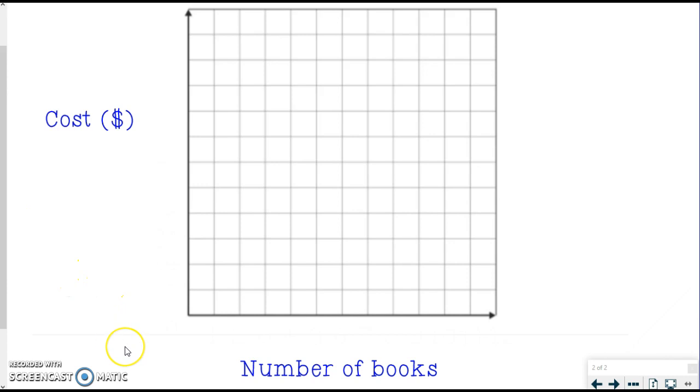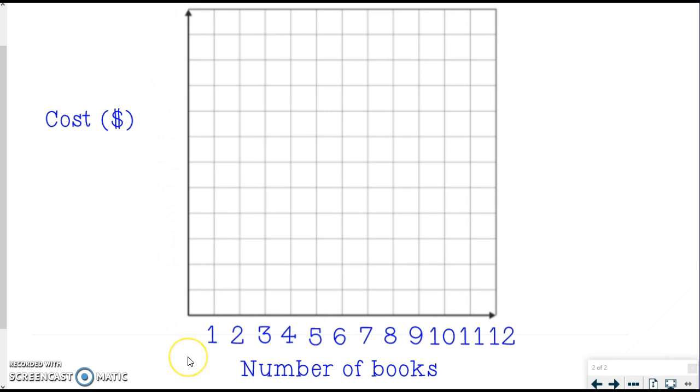Okay, the next very important thing we need to do is label our scale so that we know what we're counting by, because we're not necessarily counting by the same thing. So for number of books, if we look back at our example, they were just going 2, 3, then 5. Well, we don't want to label it all randomly. We want to count by the same number. Those are all fairly close, so I think we should just count by ones. So go ahead and label your x-axis by 1. If you need to pause, feel free, but I'm going to keep going.